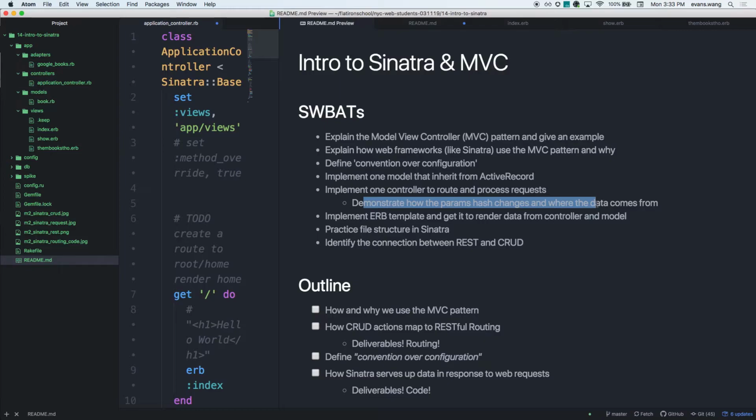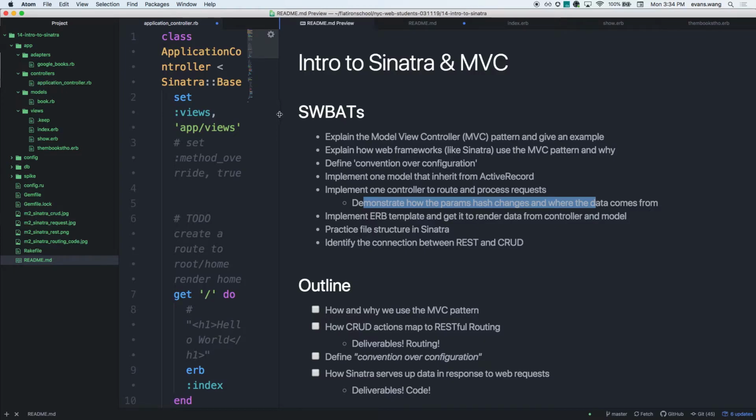This demonstrates how the params hash will change based on how we write the routes. Are you familiar with this? Like the ID: /:ID is the key, and then whatever you type in the route will be the value. Are there any questions on that? Yeah. The key was a string, but our input was an integer, and it still was able to search for the ID even though it was a string. Got it. Okay.